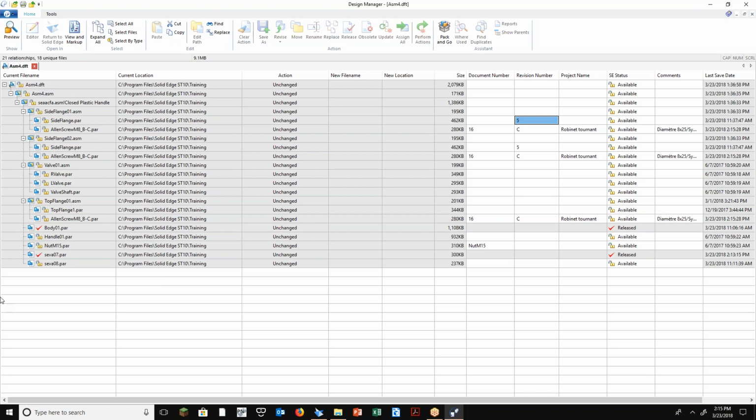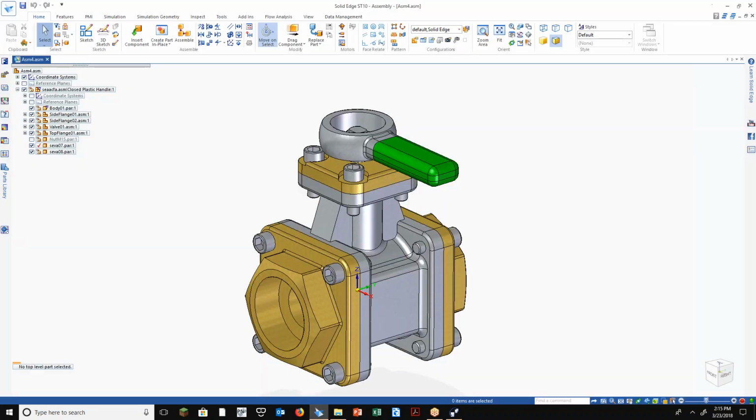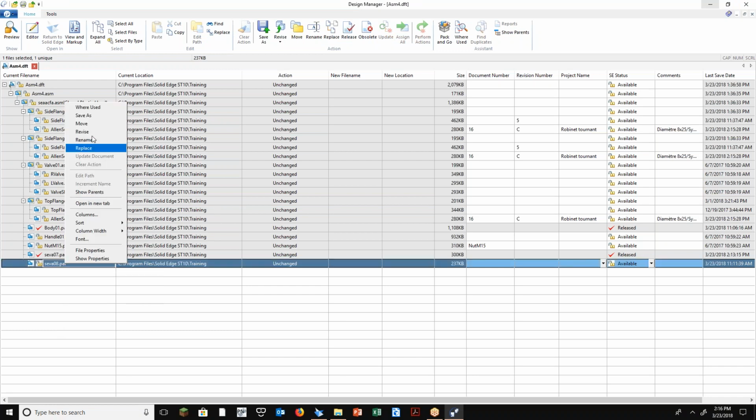And I want to copy these to another location. I know I have this handle, which is this SEV08. I want to take that. I know I have a red one that's driven by an Excel table that gives me some parameters to type in through the Excel. So we have a further outside link. So we have the draft files, which we're going to look for. And of course, we want to go ahead and get the Excel file too. So I'm going to go ahead and do a set action to replace.